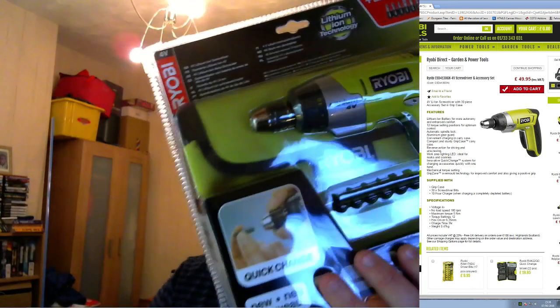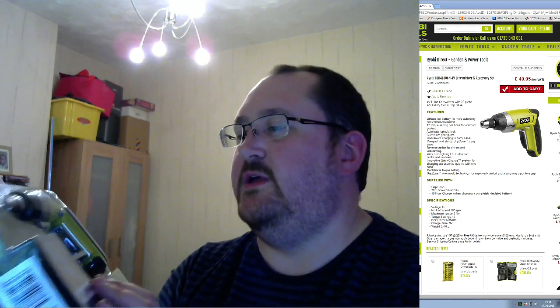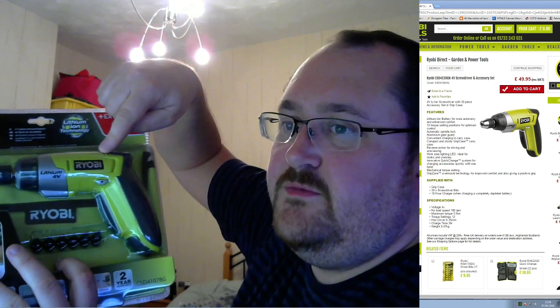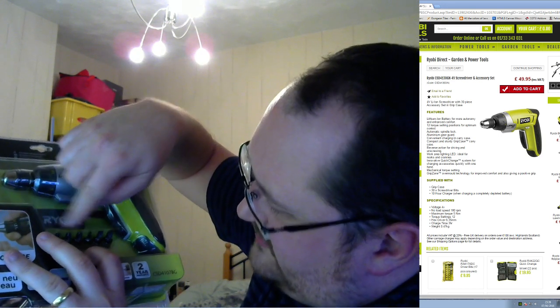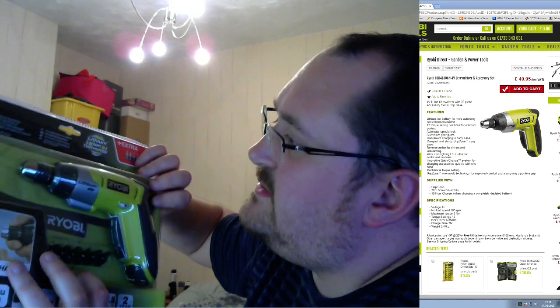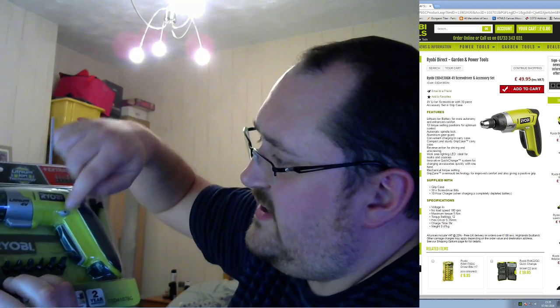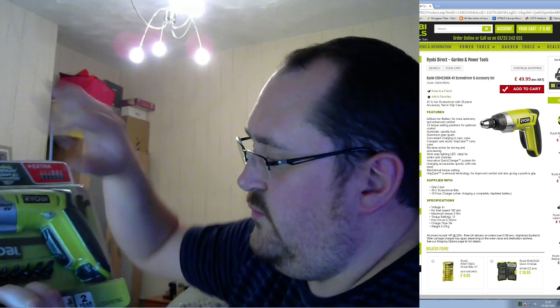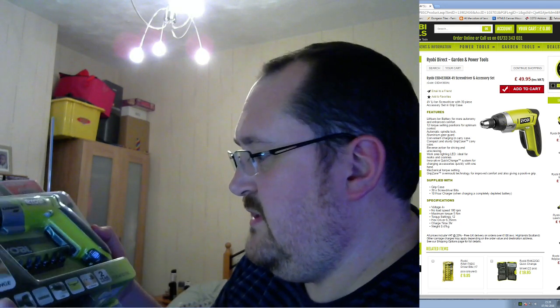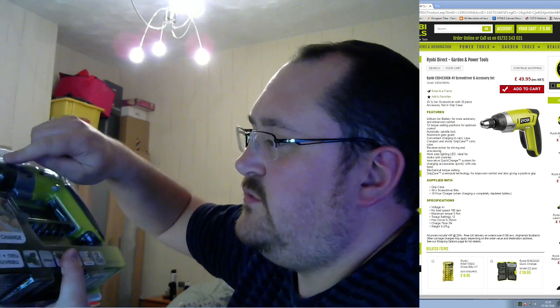It comes in this heavy-duty, sealed-in plastic, and there's no obvious way in. So let's just go through what we've got. We have the driver itself, a set of screwdriver heads — three positive-drive Phillips, three flat-ended on a plastic spindle. We have the charger under here. It's lithium-ion. There's obviously in and out, and there's the switch-over which we'll go through. There's no battery change on this — it's an all-in-one unit, so how long the battery lasts is going to be important. There are different torque settings and the chuck.